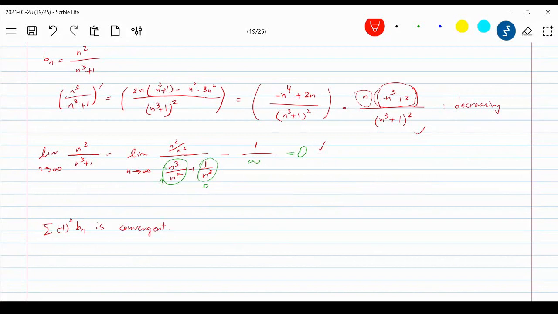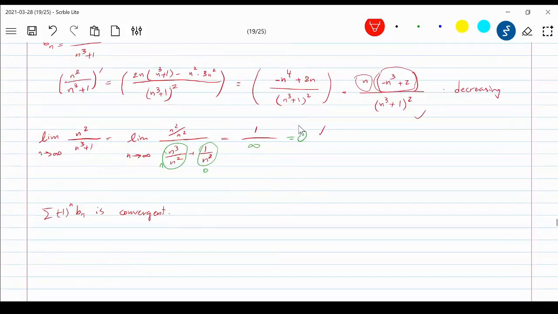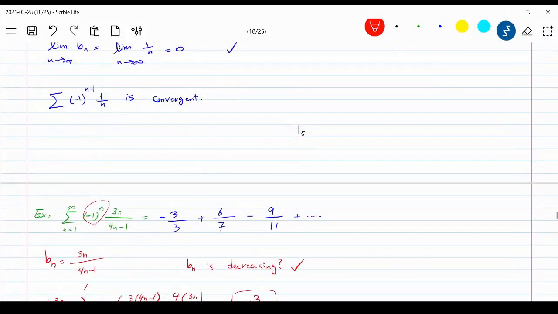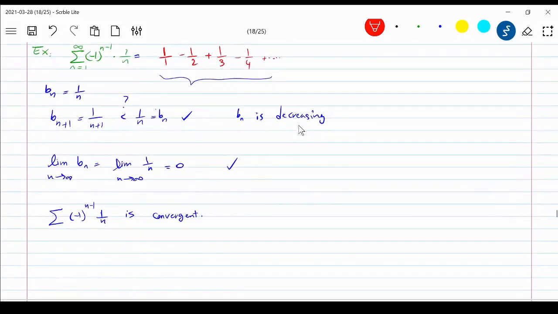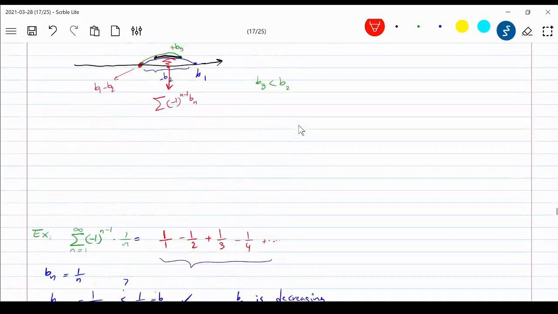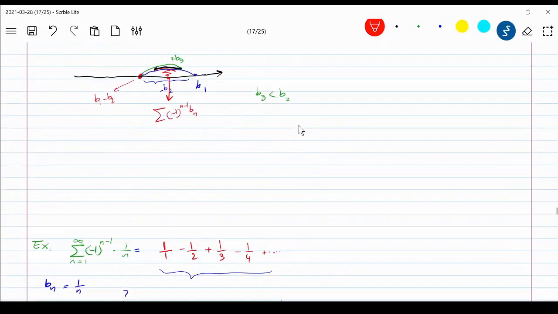Again, we don't know what the limit is, we just know that it's going to end up converging to a certain number. Okay, so this is quite important to deal with. And by the way, if the series is not decreasing, if it is increasing, it's already easy to say this is a divergent series. So if you know that the numbers are increasing, then the next one is larger, and the gap between these numbers becomes larger, and in that case, bn would never converge to 0.